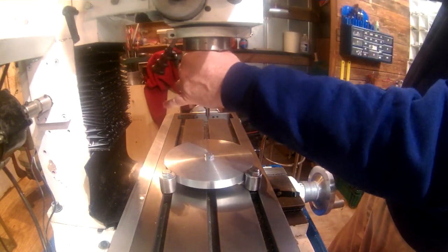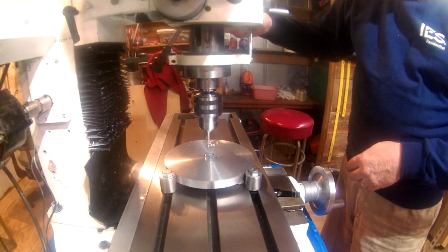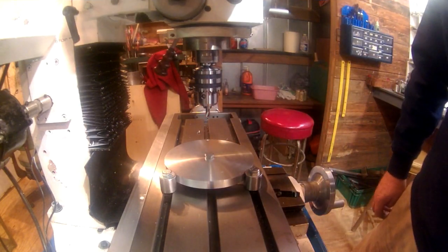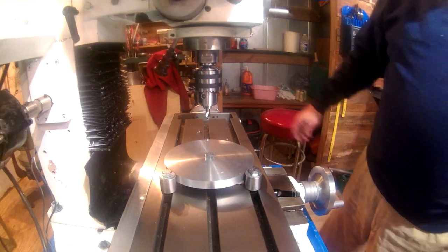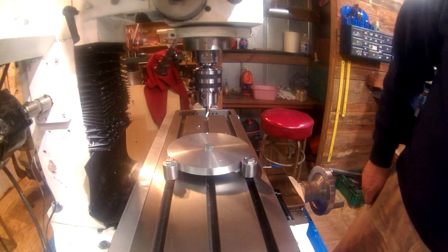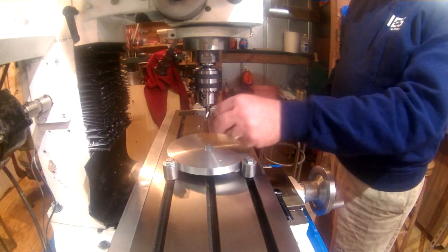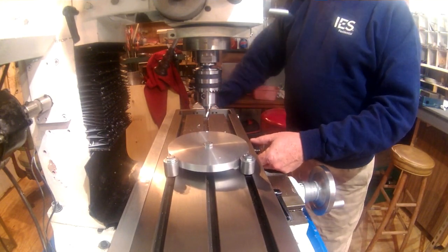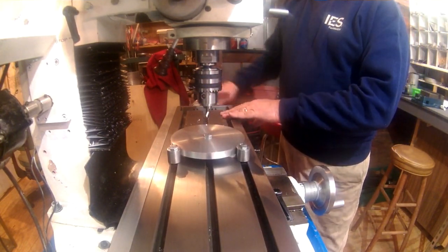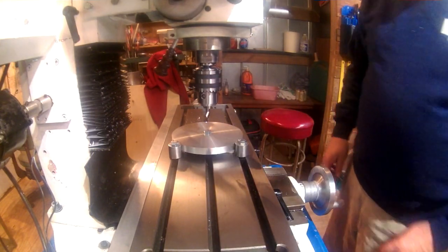Let's get her back up, speed up a little bit. Alright. Now, our second index says X goes to negative 1.437 and Y is going to go to 1.437. Knew I had to get to the other side of the workpiece here. Okay. And Y goes to 2.490.